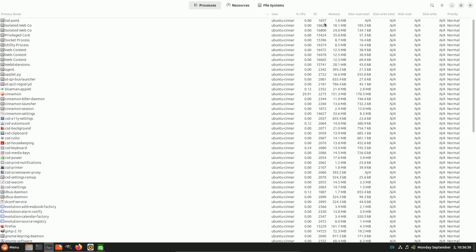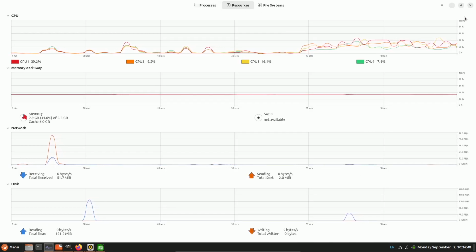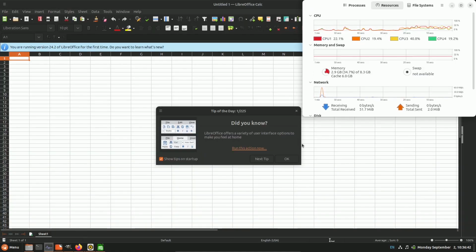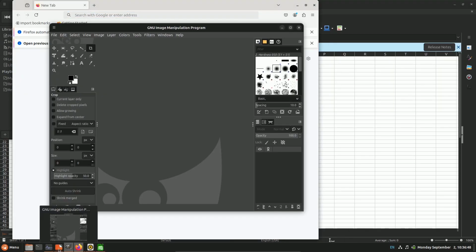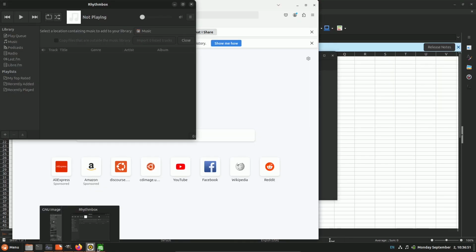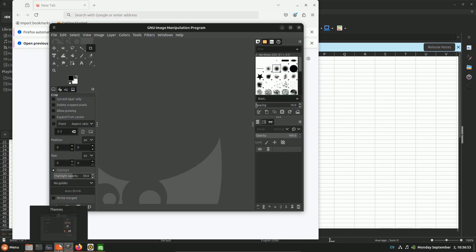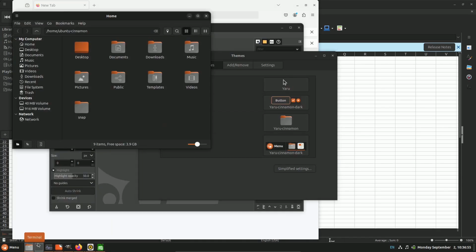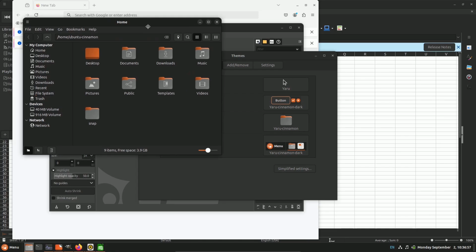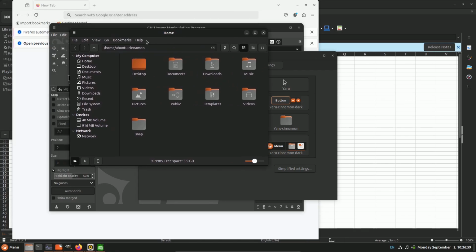So there is a minor hiccup in the VirtualBox. You should be seeing no hiccups, and you should be seeing a smooth experience on bare metal if you have good hardware specs. So I'm just going to switch the applications. There is no lag or any delay, everything is opening instantly. So that's good work from my point of view. I don't know how it performs on your PC. You need to try it on your own.